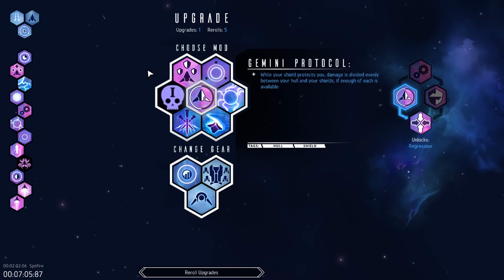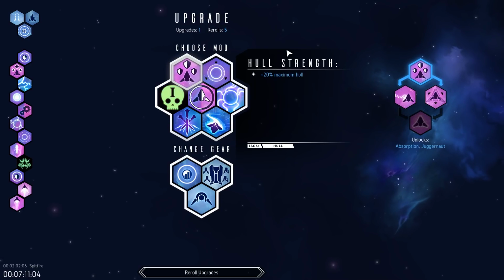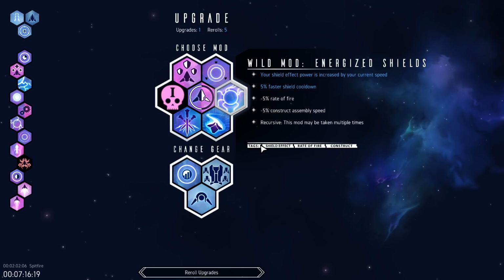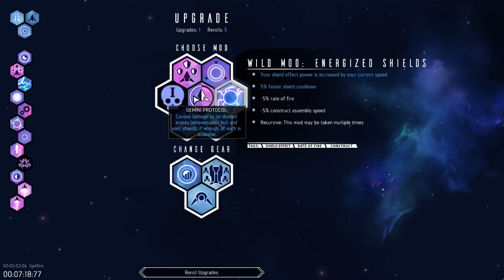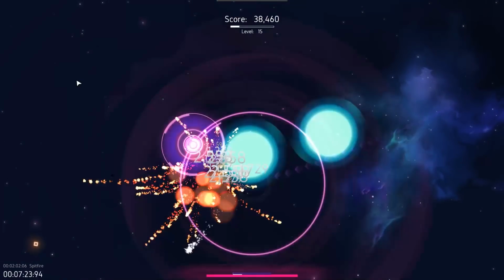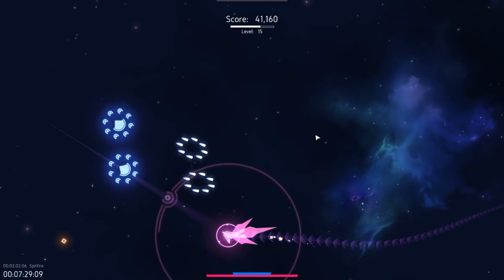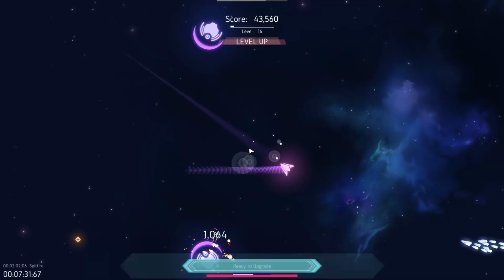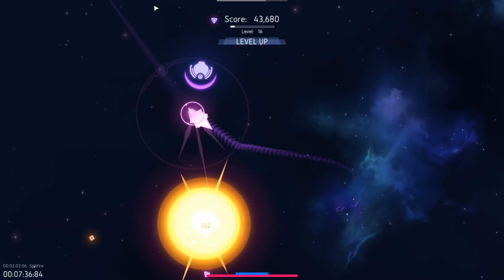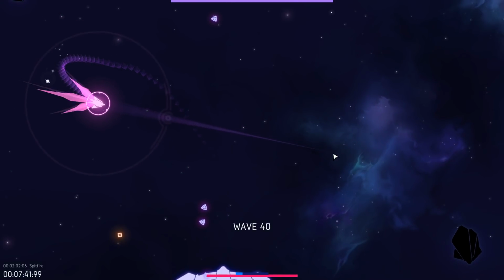Again, Energize Shield is so good, but I need so many of these things. You need so many things. I want hull strength for obvious reasons. Energize Shield is faster shield cooldown. Yeah. That's gonna be rare. I'm gonna go for it. Whee! Tempest Break. Okay. There you go. So now you have a very small shield, but it will recover very quickly after it breaks.